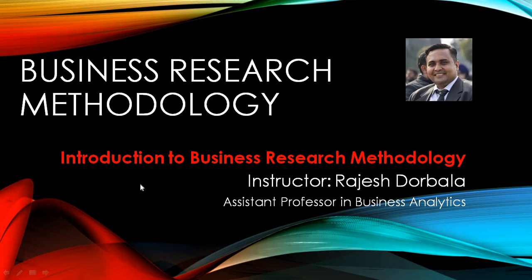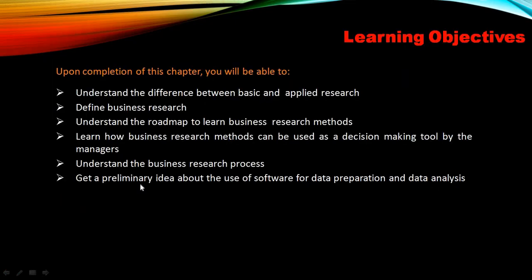Moving ahead, what are the various things that we are going to discuss? These are the learning objectives of this session. Upon the completion of this chapter, you will be able to understand the differences between basic and applied research, define business research, understand the roadmap to learn business research methods, learn how business research methods can be used as a decision-making tool by managers, understand the business research process, and get a preliminary idea about the use of software for data preparation and data analysis.